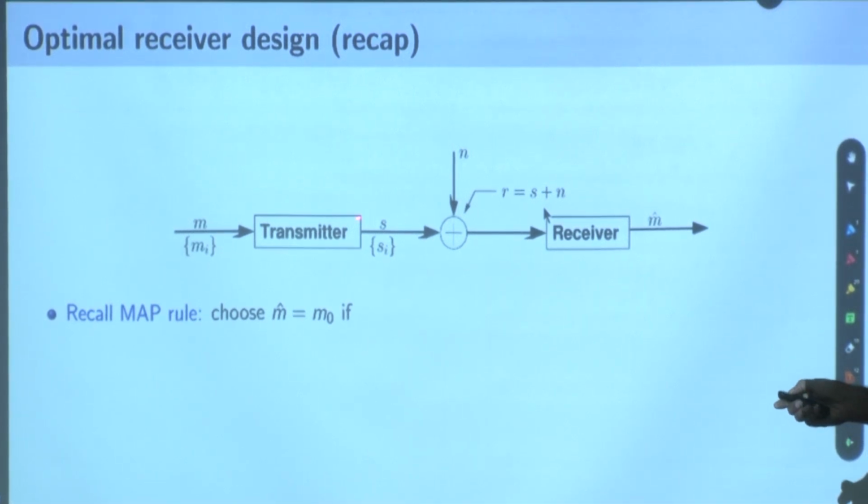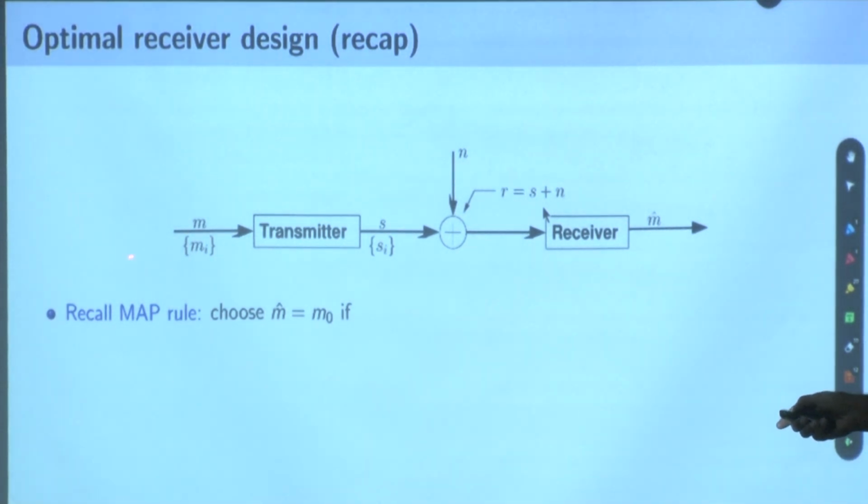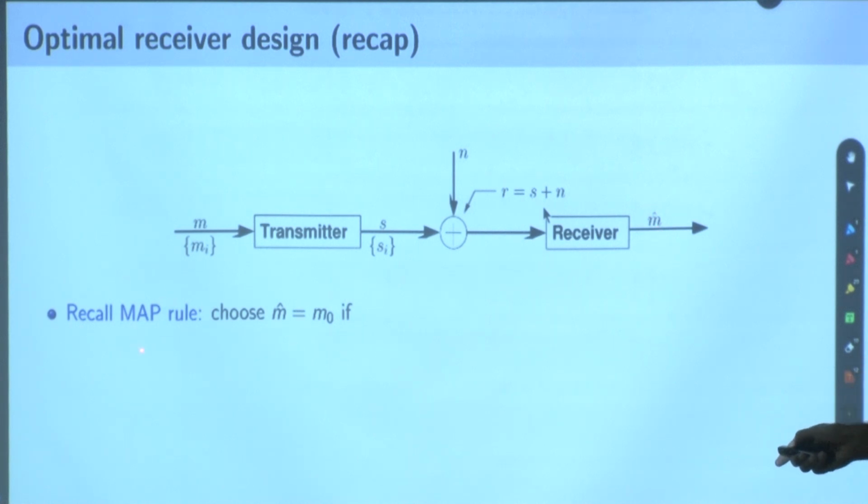So we have considered an abstracted transmitter, an abstracted receiver, and our AWGN channel. If you recall, the transmitter takes a message signal and maps it to some QAM constellation, which is transmitted over the AWGN channel. The receiver receives the received signal R, and based on it has to come up with an estimate of M. How this estimate of M is calculated is by looking at the MAP rule. And what is this MAP rule?